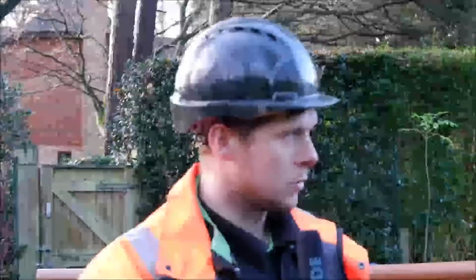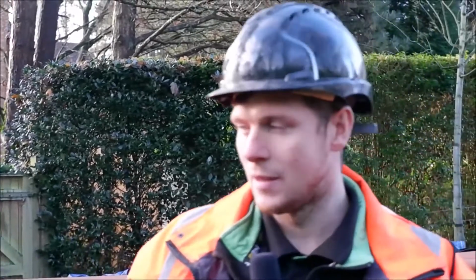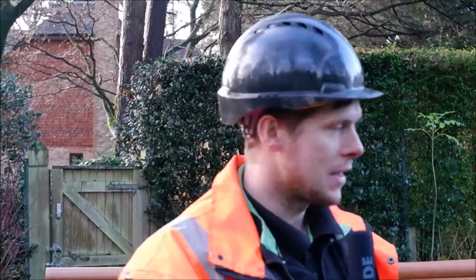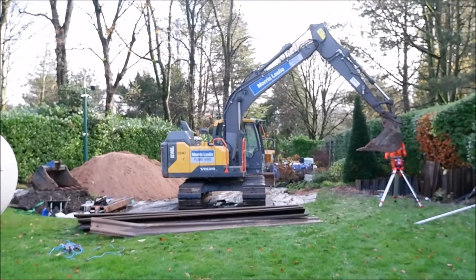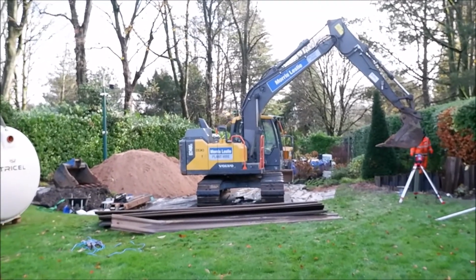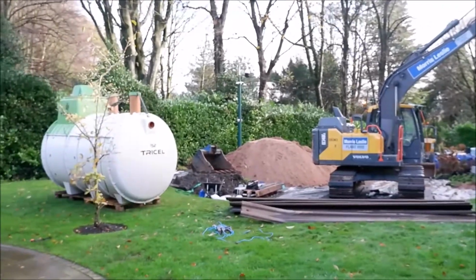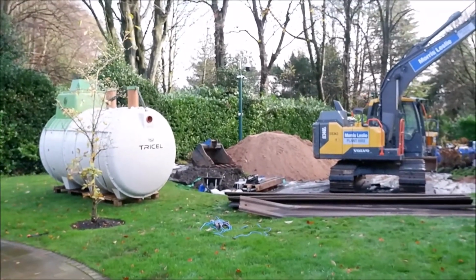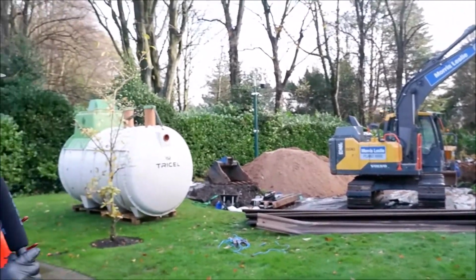But all while this work is being done, we're going to make sure that the customer is still online on the current system, albeit it's not the best, but it's better than keeping them off site and getting them into a hotel at this current pandemic time. So as you can see, with restrictions on access, we've had to use this section of his property here. As you can see, shiny new Trisol unit. And hopefully in, like I said, 7 to 10 days' time, we'll have the site back as it was.